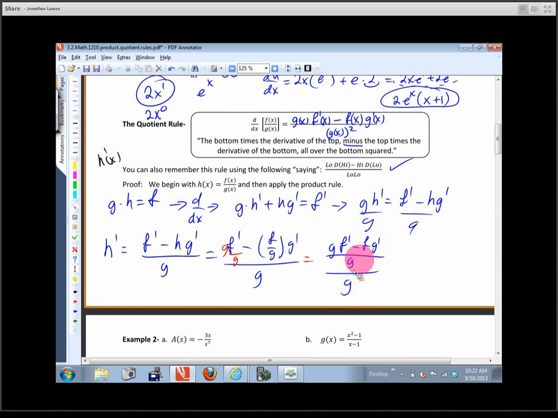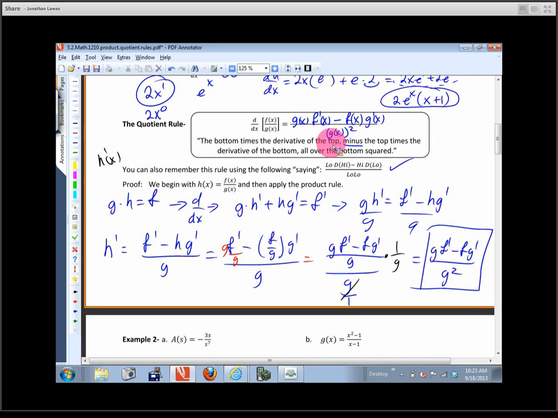And since there's a fraction on the top, I might as well think of the bottom as a fraction, so I'm going to put that g over 1. And then I never divide by a fraction. I'm going to take this, flip it over and multiply, so I'm going to multiply by 1 over g. So the end result of all this is g f prime minus f g prime over g squared.